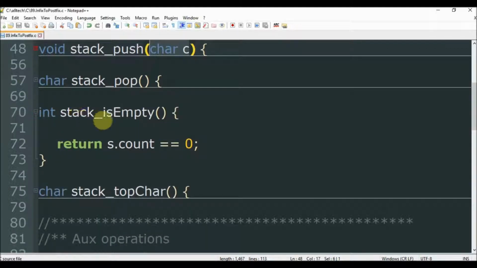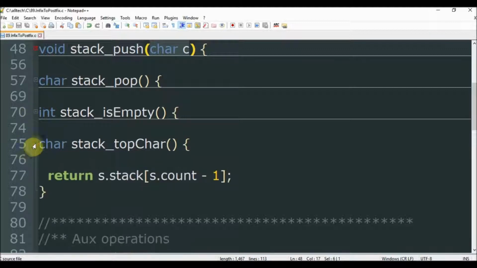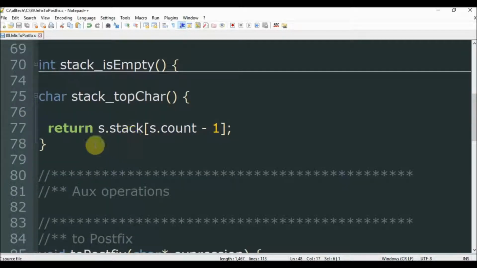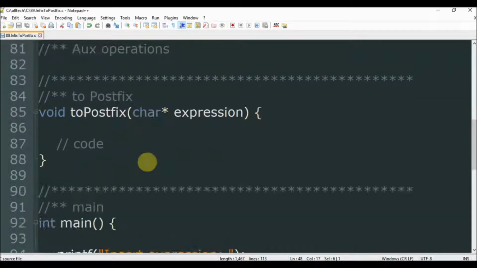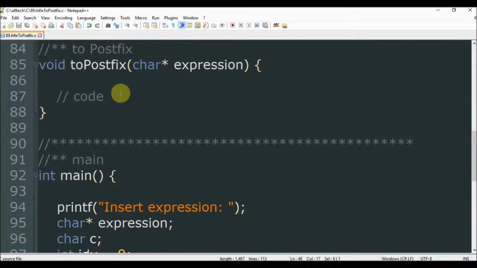Also, we have isEmpty to know if the stack is empty or not, and we have topChar. This function just gives us the top char of the stack, but doesn't pop it. So we can know what is the top char of the stack with this function. So let's go to the code.